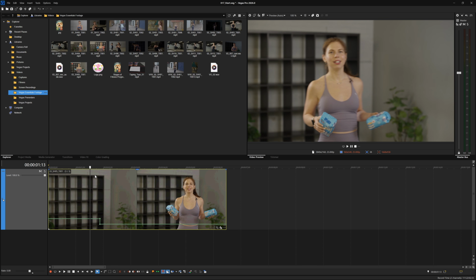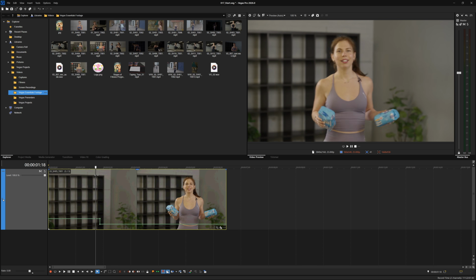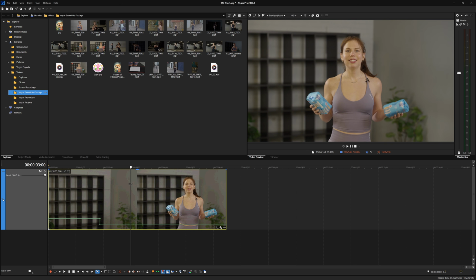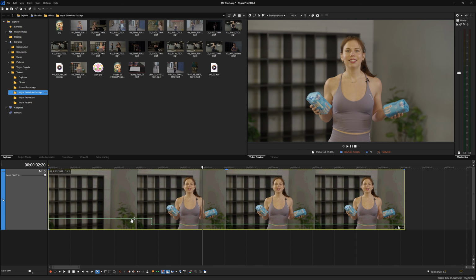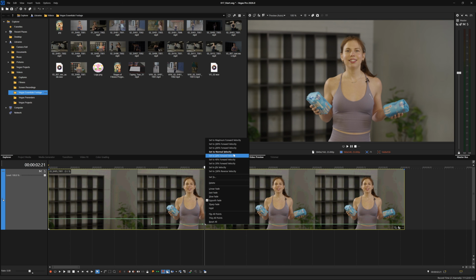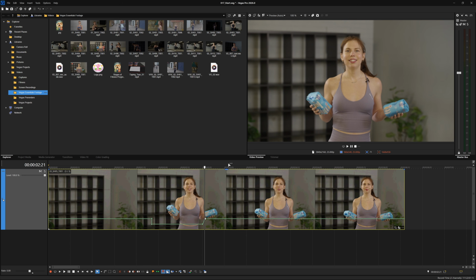Now let's say you want the freeze frame to hold for a second or two and then carry on playing the event. Move the timeline cursor further down the event, right-click on the velocity envelope and add a point. This point also has a 0% velocity. Zoom into the timeline with the middle mouse wheel and place another point right next to the new one. Next, right-click on the second point and set it to normal velocity.